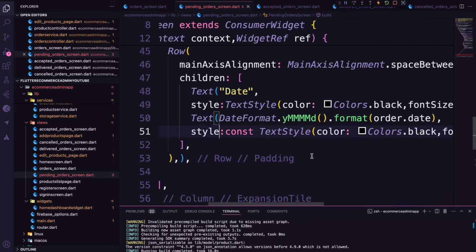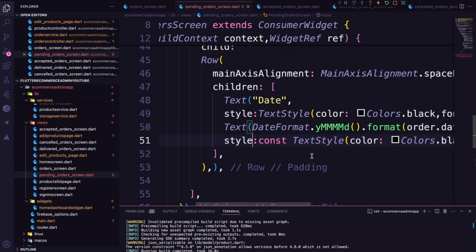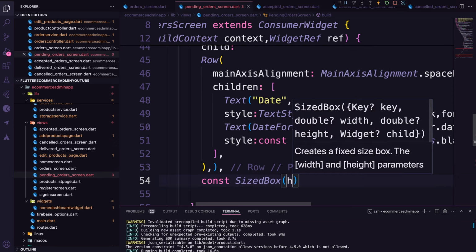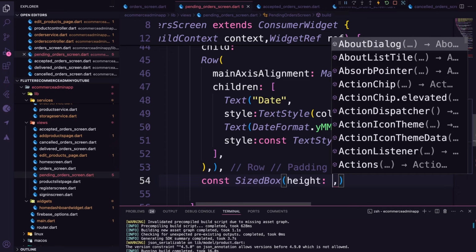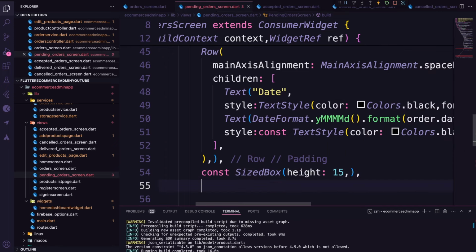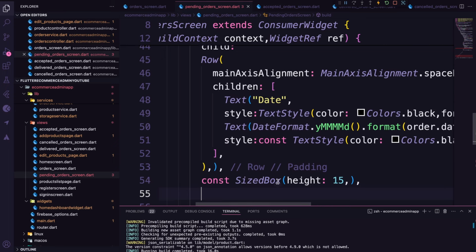And then the next thing that we need to do is provide the spacing again, SizedBox, and then we give it a height of 15. And then we also need some padding and a row.